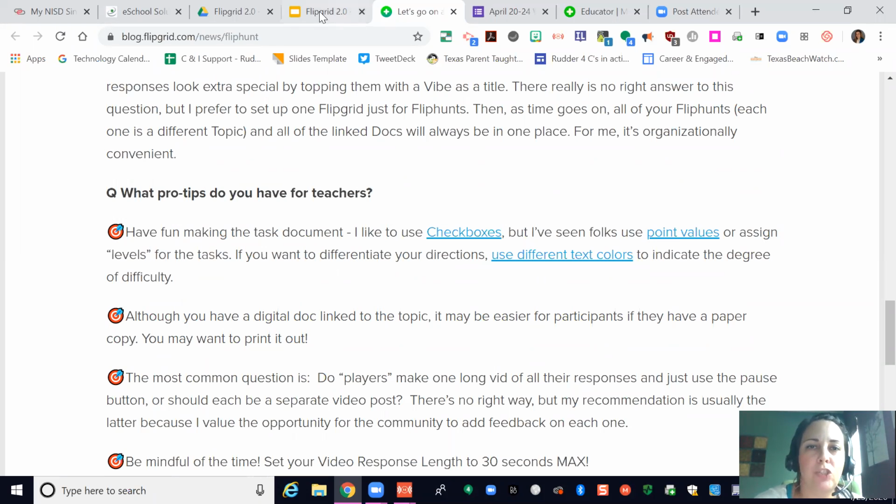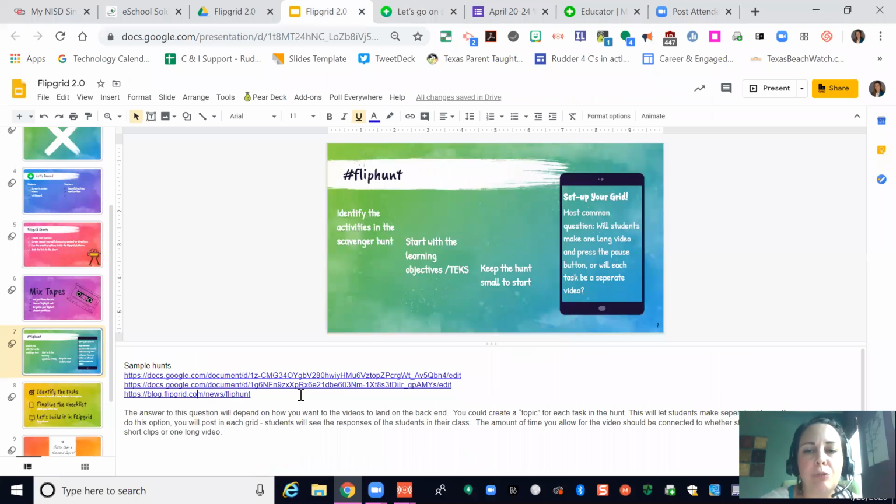Okay, so I'm going to jump back over here and I'm going to show you 2 samples. These are the scavenger hunts or the lists that the teachers shared with the students, who then completed the activities, and they're recording themselves either showing these things or doing these things, and that creates the flip hunt.